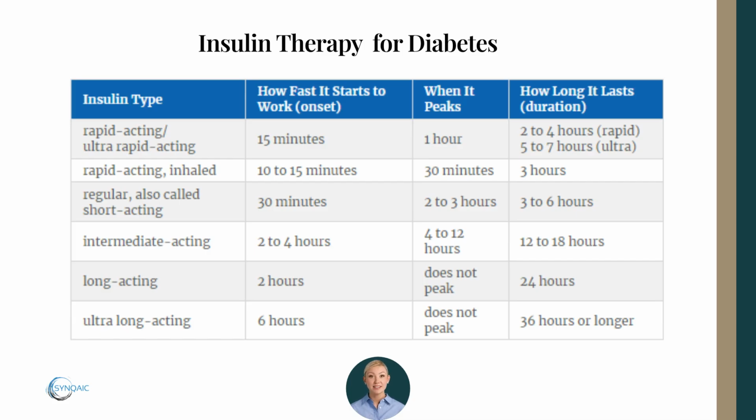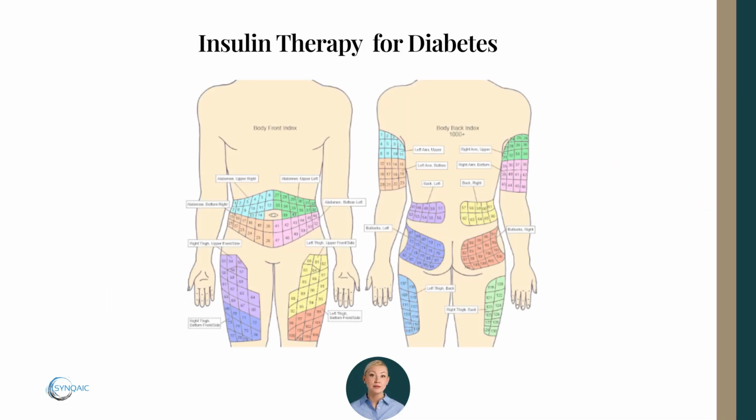Pre-mixed insulin. This combines 2 types of insulin into one preparation, suitable for individuals who find managing multiple insulins challenging. Premixed insulin can start working within 5 to 60 minutes and last from 10 to 16 hours. Insulin is administered into the subcutaneous layer of fatty tissue beneath the skin. It should not be injected into muscle or directly into the bloodstream, as this alters its absorption rate and effectiveness.